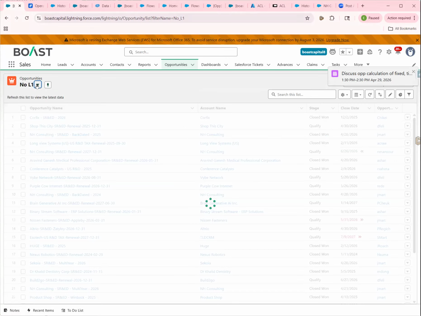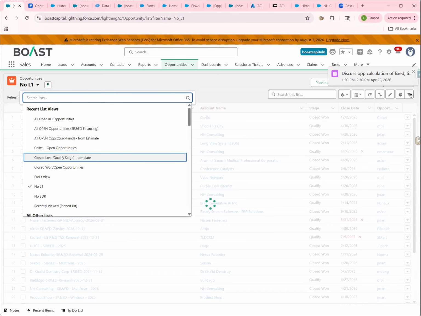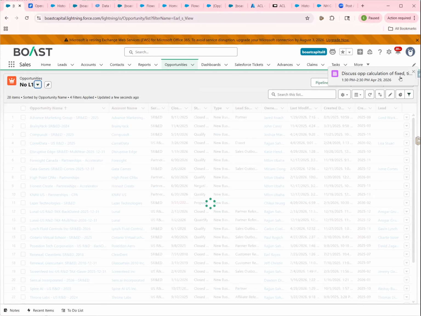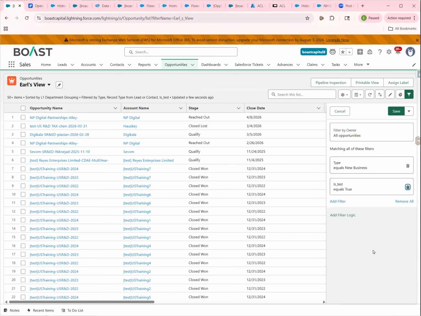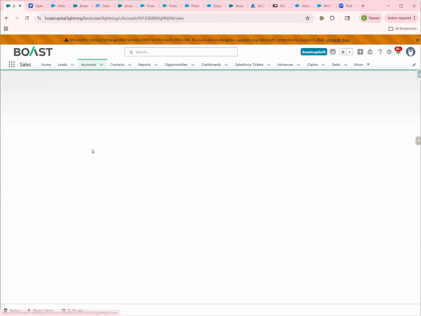Okay, I'll just go to my view. You're doing this in prod. Does the is test toggle actually work? It does. It doesn't suppress automation that I might need to know. It suppresses some automation. For instance, we won't notify people that this closed one. It won't create projects in another system, etc. But yeah, let's just go with this one.